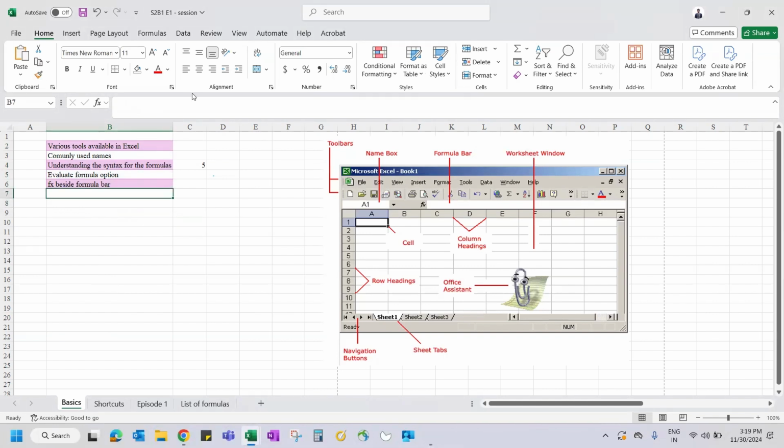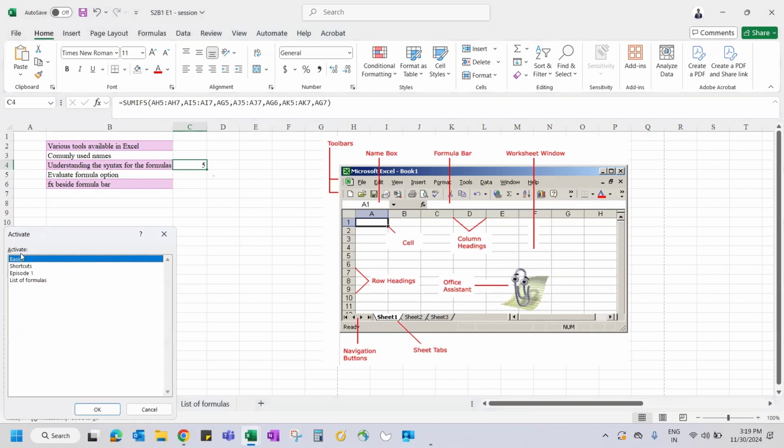And we have the formula bar, which, whenever you have a formula, for example this is a formula, shows you what formula you have used. And these are all A, B, C, D. These are the columns which you are seeing, and 1, 2, 3 are the rows. And you have the navigation buttons at the bottom. If you want to move between sheets, you can use these navigation buttons. If you just right click, it will show all the sheets available in this particular workbook.